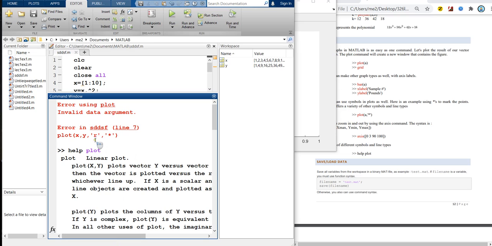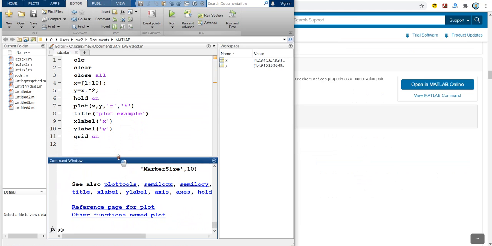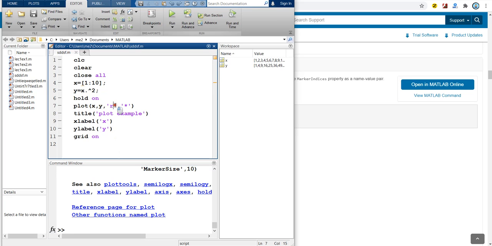It says error in this line, invalid data argument in the plot. Again, as I told you, you should not remember everything. I just remember that we have to keep them in one argument like this: r for red, then a star as a star.